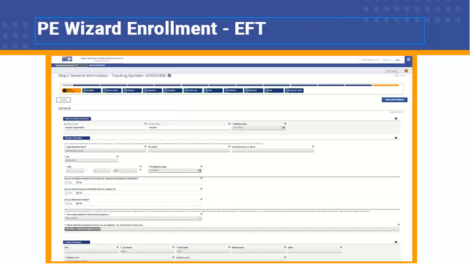The electronic funds transfer, EFT, step will automatically populate for applicable applications. Individual or group providers and ORPs will not see this step, as they are not billing providers. If the NPI is already connected to a service location on another Virginia Medicaid enrollment application with EFT, the step will not be shown. The linked EFT will be used for the new service location. When revalidating or re-enrolling, the EFT page will not be displayed. EFT changes can be made through the provider portal outside of the revalidation period.